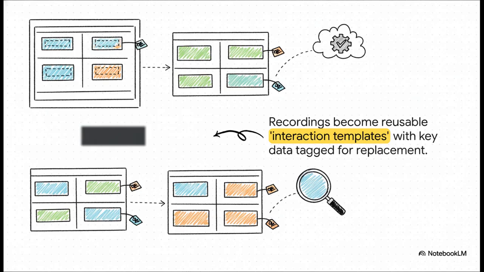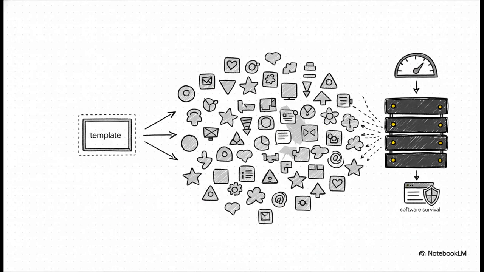What you get from this recording process is basically a reusable interaction template. So, for example, it might capture the exact series of requests that happen when a user places an order. Then you can go into that template and mark things like the customer ID or the order number as variables that you can swap out later. And this is where the magic really happens. You can take that one single template from one functional test and programmatically generate thousands of unique, realistic tests just by plugging in different data. You've just turned a simple functional test into a powerful capacity test that can simulate tons of users.